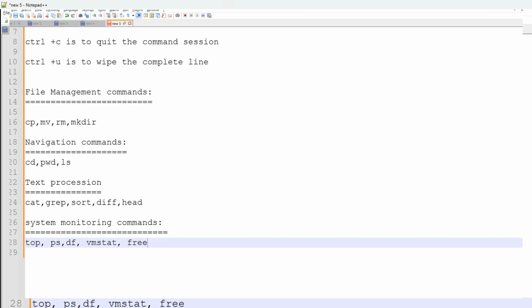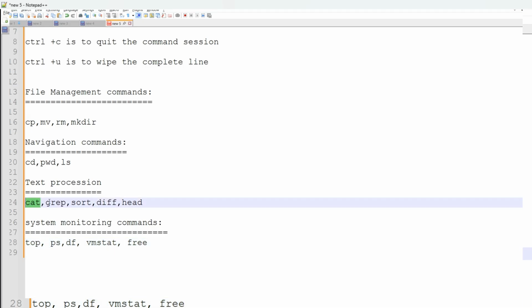Cat we have already tested, and now let's see grep.